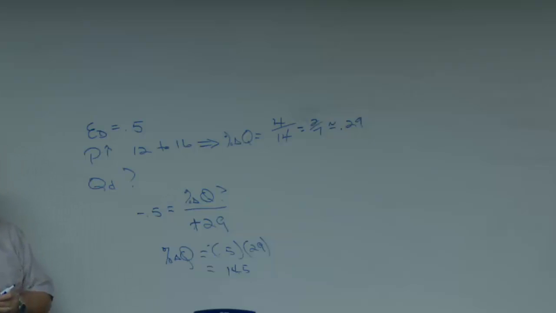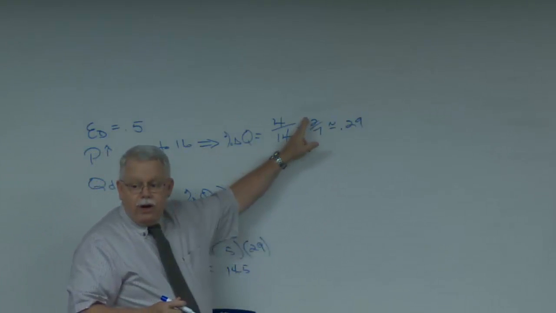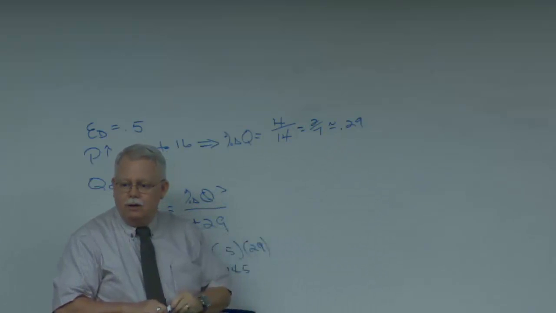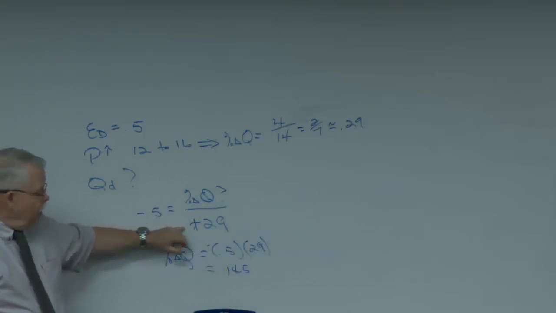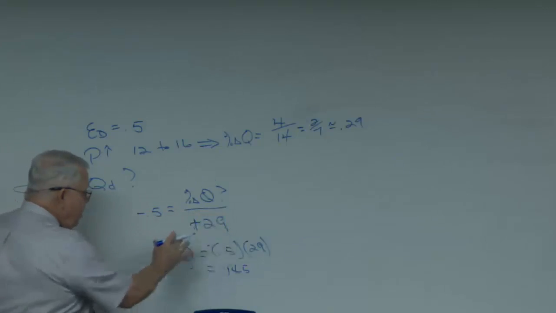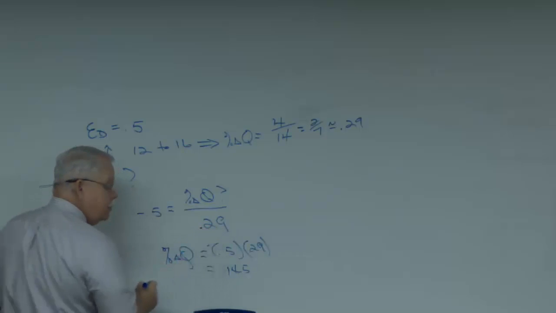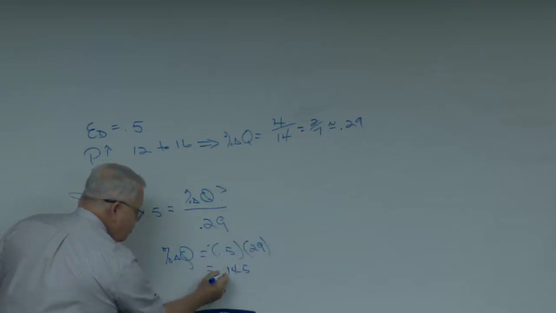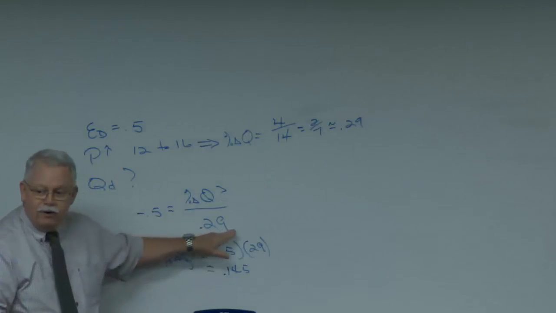Yeah, so how did you get the 29? So do you convert that point to 9? Yeah, I said 7 into 2 is 0.29. About 0.29. So you change it to 29. Yes, when I put the percentage change in here, I just use the whole number. If I had used the decimals, I meant to show you this earlier, if I had said this was 0.29, then this would have come out 0.145, which is 14.5%. You get the same answer, it's just whether the decimal point is here or here.